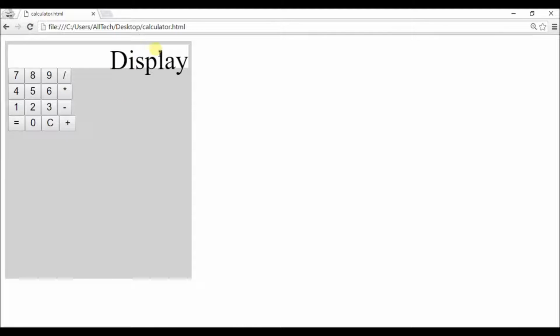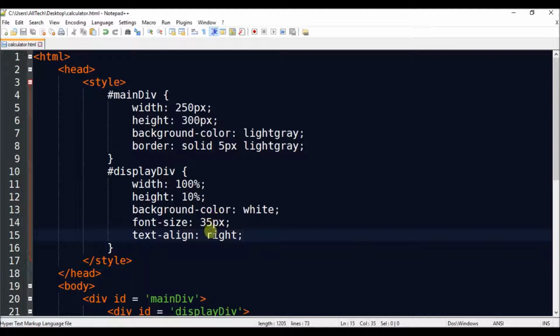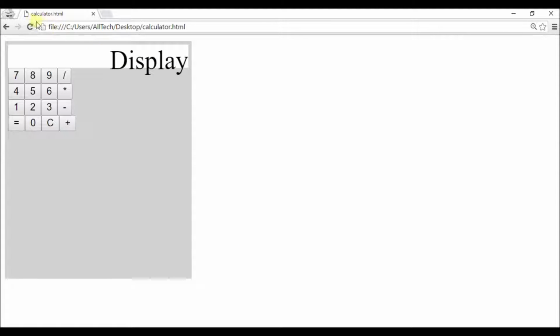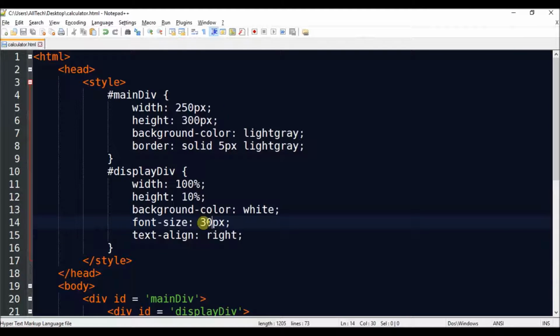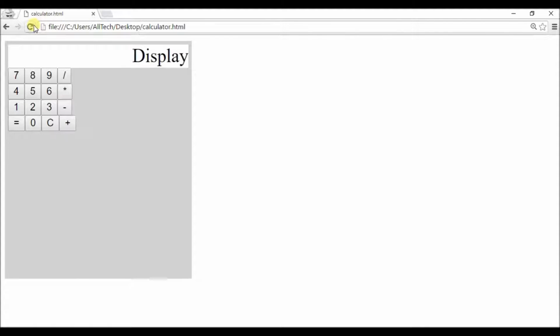Okay, the text is too big. 30 pixels. Font size is better. 25 pixels. And okay.